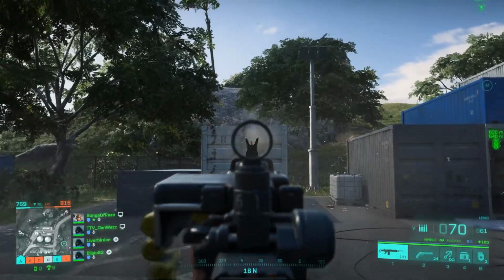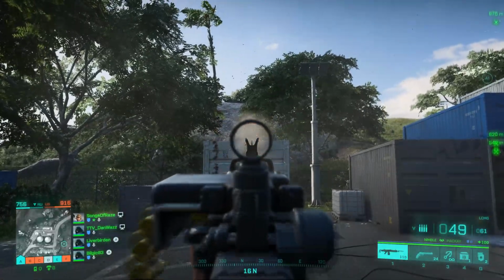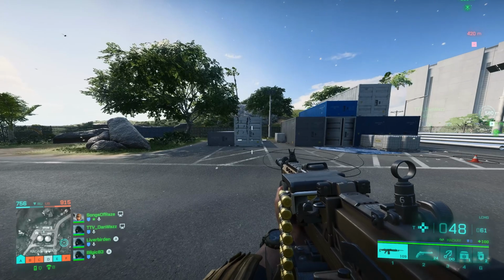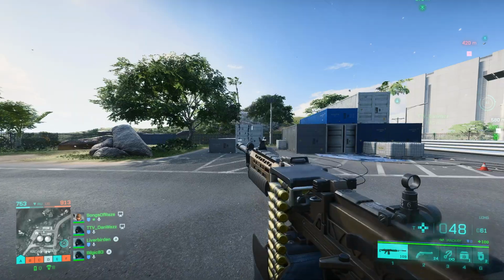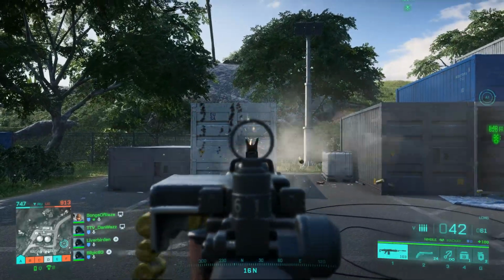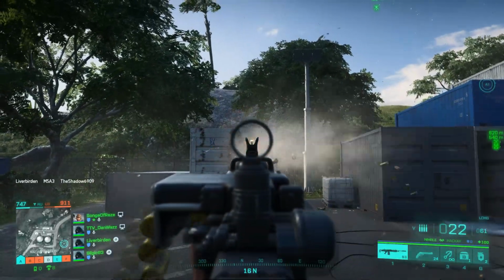When it also comes to the aim down sights for both of these ammo conversions, they both seem to clock in at around 433 milliseconds, so it's still kind of snappy for an LMG, especially if you're coming over from Call of Duty, for example.